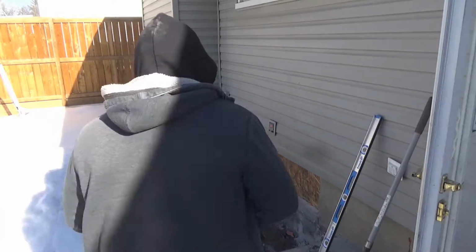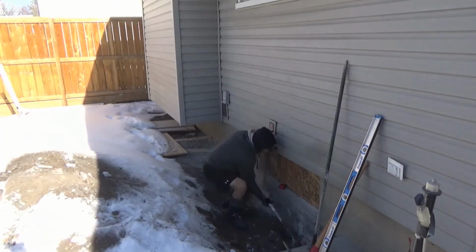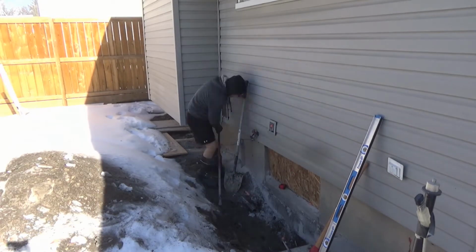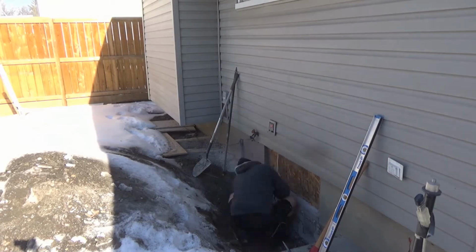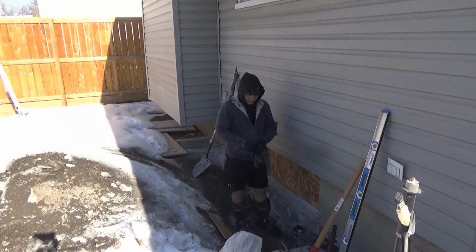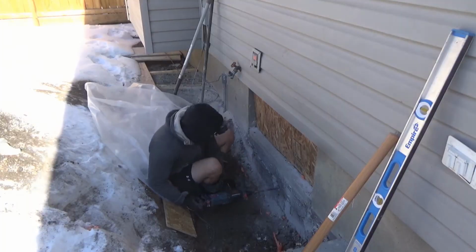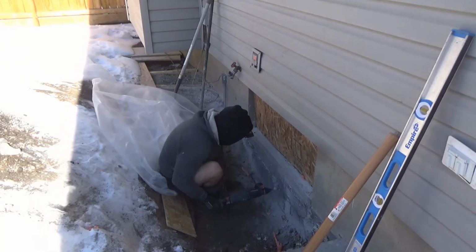I learned a few lessons when cutting this egress window out. The first was, obviously, dig more space than you think you need, especially if what you need is what code requires when it's all finished. I would have served myself well, get it? Well, because it's a window, well, to have dug a bit more during the summer when the ground wasn't frozen, but here I am, and it was time to get back to work.